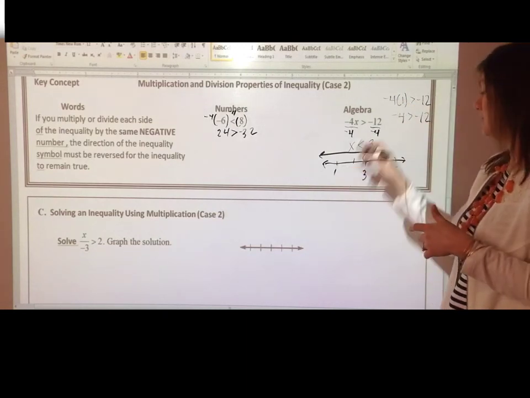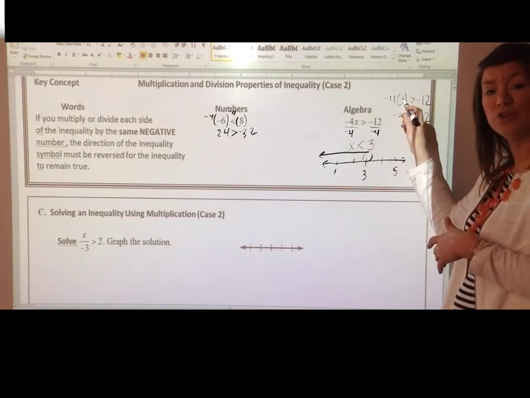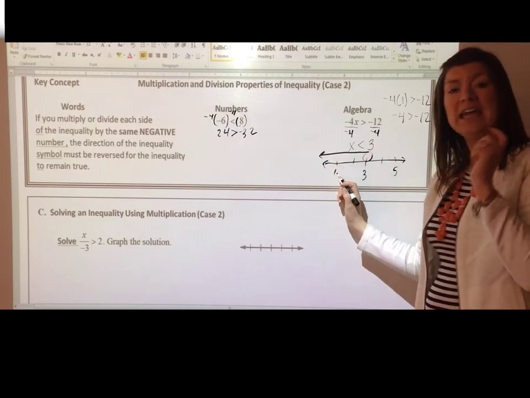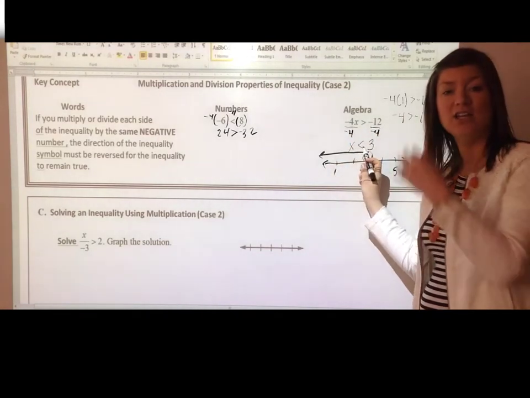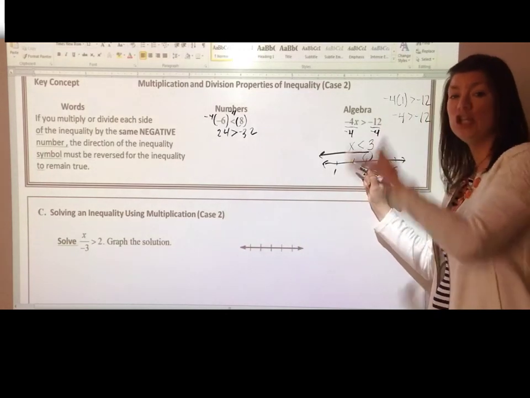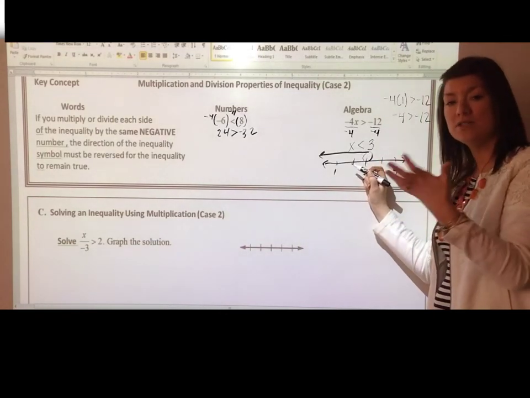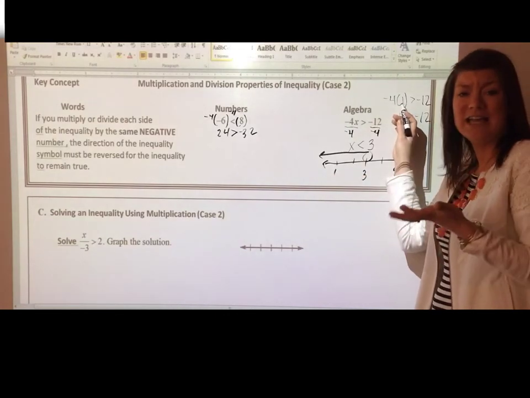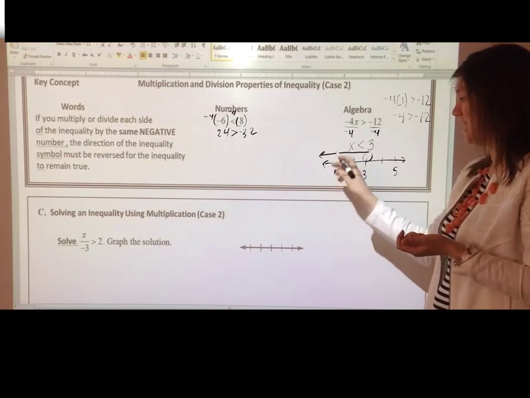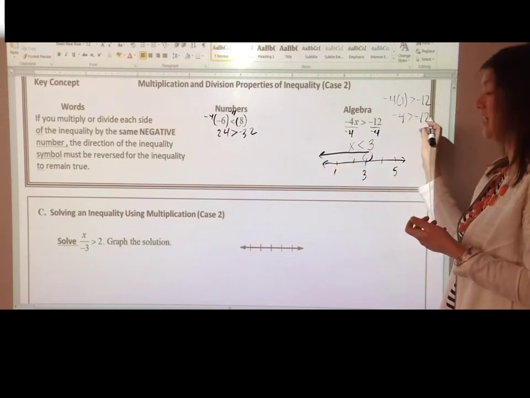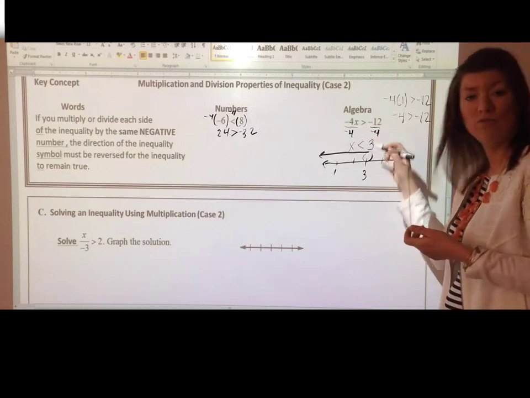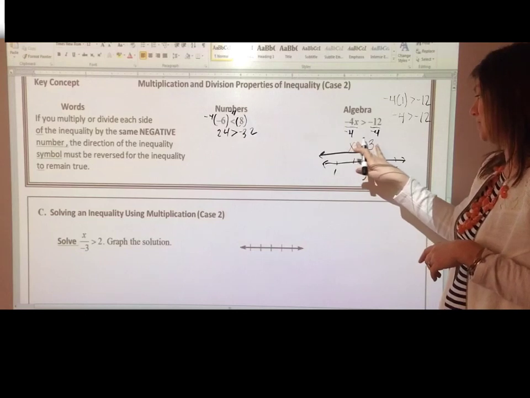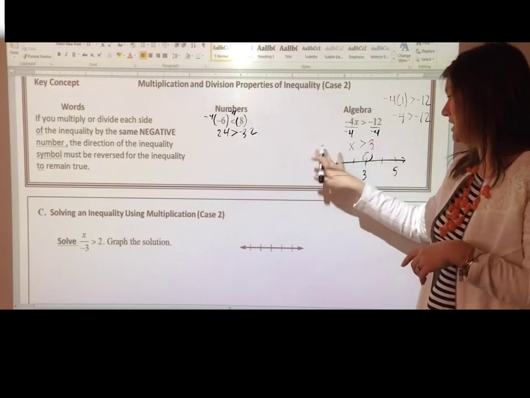Since 1 made the inequality true, that means 1 should be in my shaded region, and I shaded it in. If you forget to reverse the direction of the sign, you will be shading the incorrect section of the number line. So it's always good to take one of the solutions in your shaded region, plug it in, and check. If you say, okay, 1's in there, so I'm going to substitute that in and make sure it's true, then it reminds you that you did remember to reverse the direction of the sign.